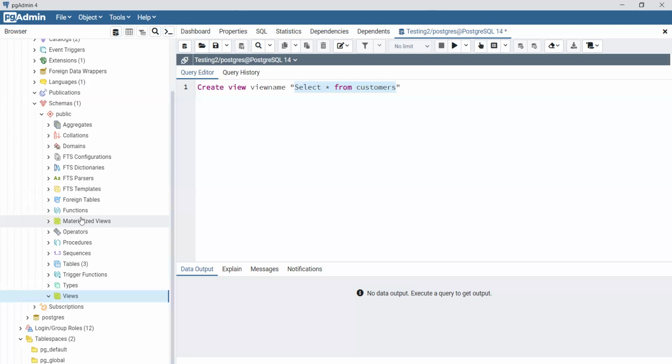So that is one of the differences between views and materialized views. And the other thing is procedures and functions. Stored procedures and functions are, I would say, more or less the same, but there are still differences.